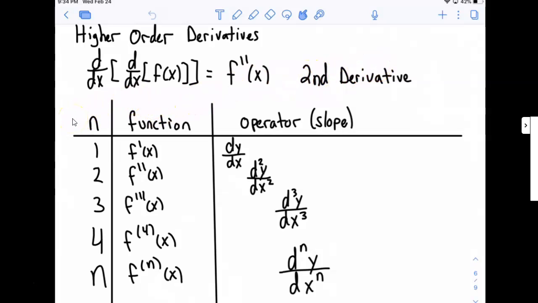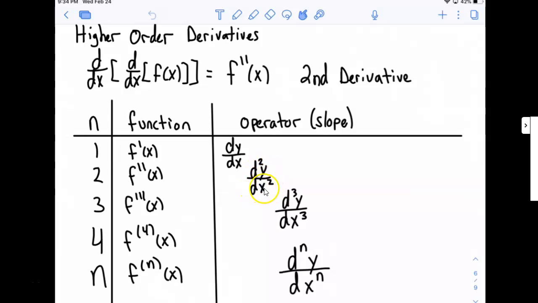And there's two really common notations that we use for derivatives, whether it be a first derivative, a second, or anything higher. And that is our function notation, and what are sometimes called our operator or slope notation, because it's written as a fraction like slope. Because remember, slope is a rate of change, so it's change in y over change in x. So of course, first derivative, f prime or y prime, and then dy/dx. Second derivative, f double prime of x, and then the notation we use is d2 with a superscript on the d and a superscript on the x.